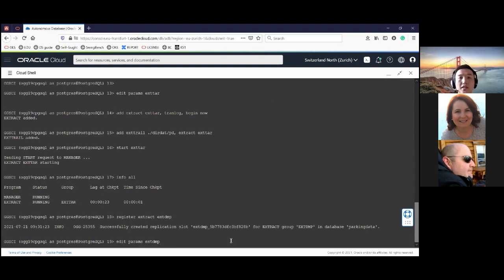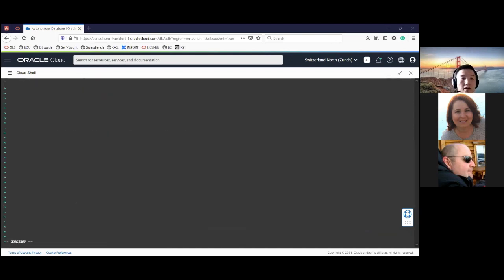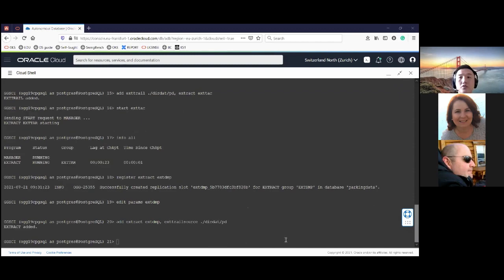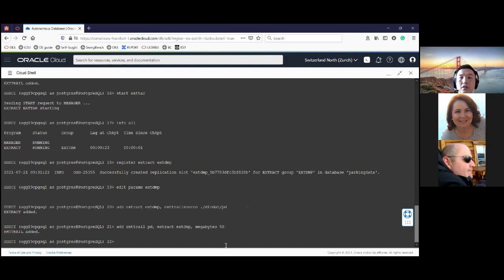Okay. So the secondary extract and the parameter file information. There, you need to add your microservices address, port, and the microservices trail file name. All right, and the tables, everything you have here. Okay, so we're going to send that to this address. And let's add the extract process. And I need to add the information of the remote file, with the file name. They will be created on the microservices side. So I'm going to give this information, and now I need to run the process.